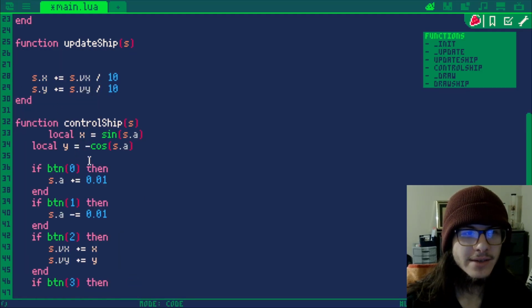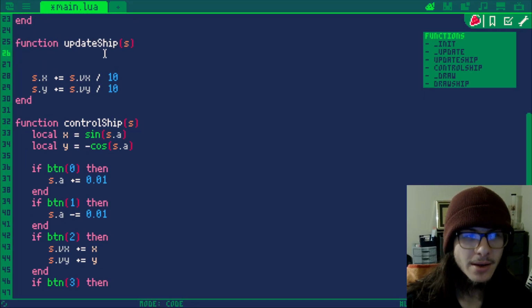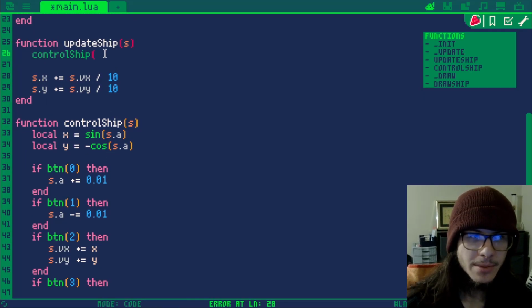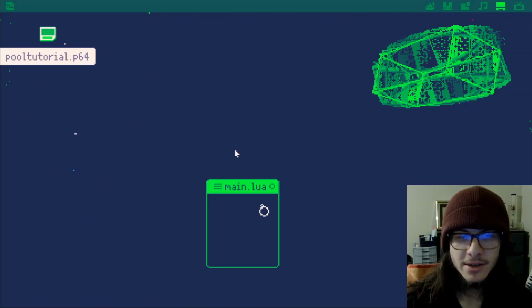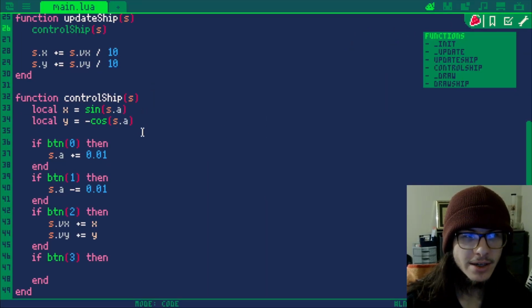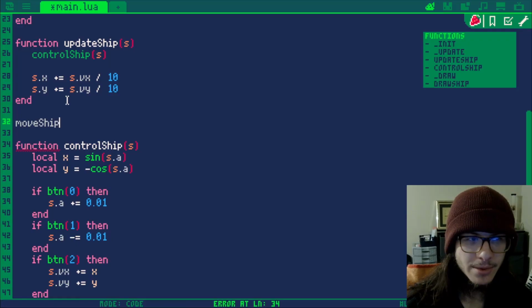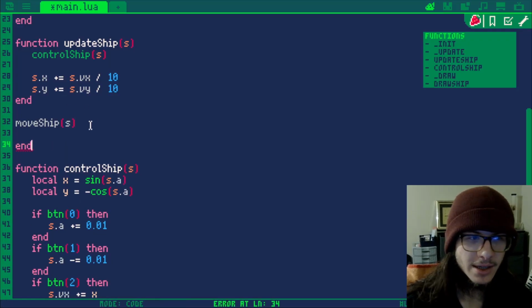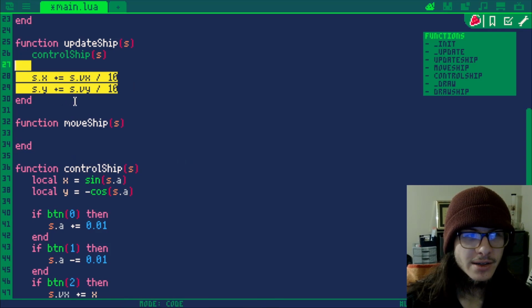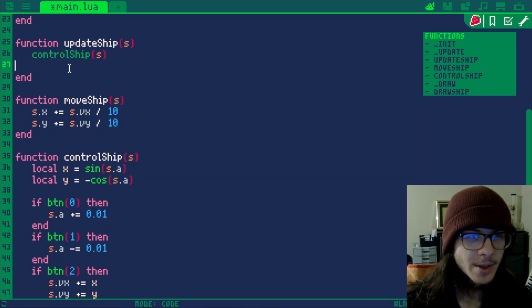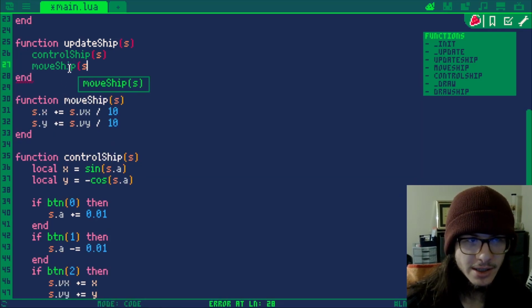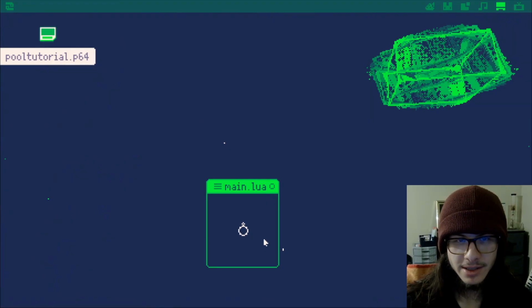So we'll take everything except for this bottom part applying the velocity. Call control ship s and make sure it works, it's always good to be precautionary. And then let's do move ship as well, where we are applying the velocity. So we have control ship and move ship now, and it's just the exact same thing but organized.